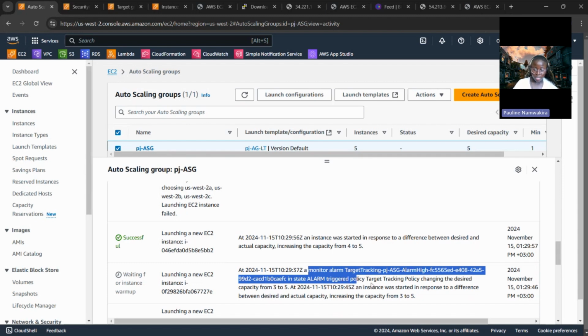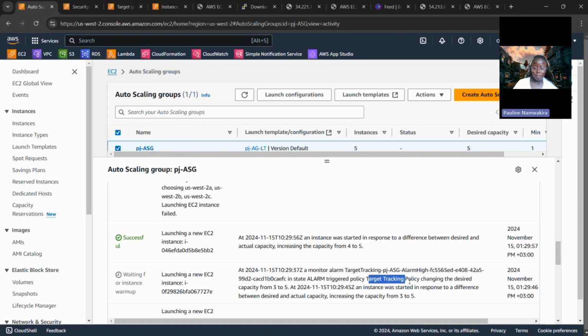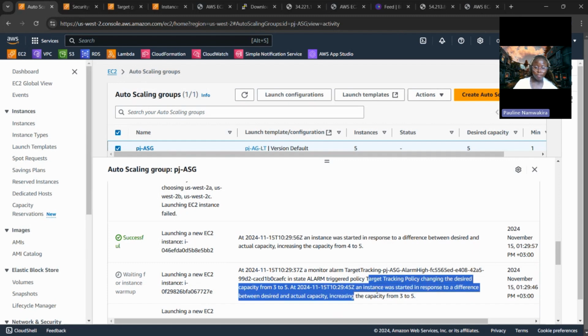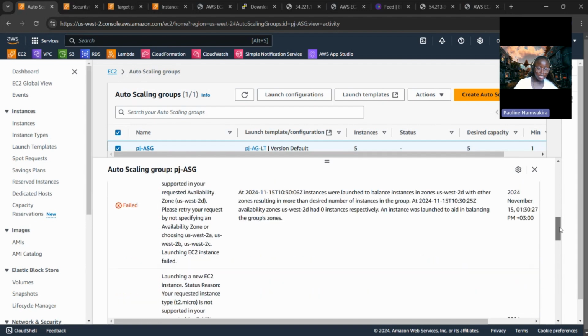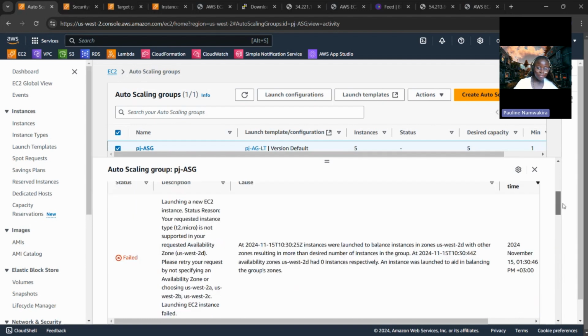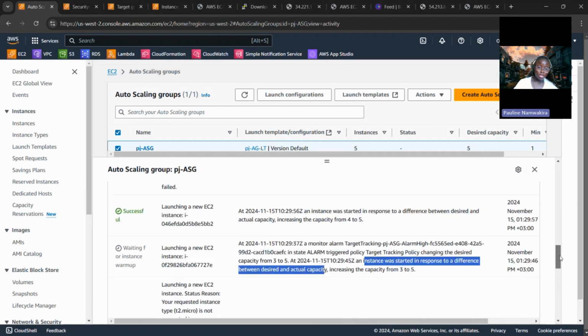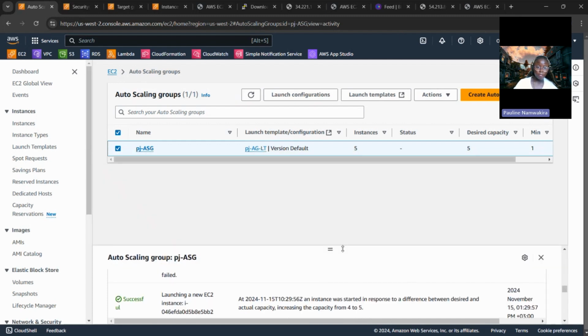That means that the target tracking policy is changing the desired capacity from 3 to 5. Why? An EC2 instance was started in response to a difference between the desired and actual capacity. So it's trying to launch new instances. The ones in West D are failing, but that's okay because the ones in the other availability zones are fine.